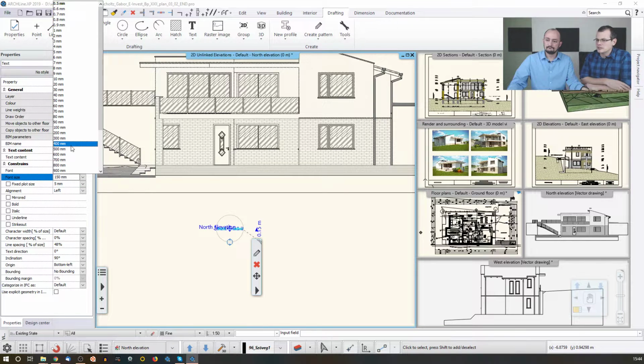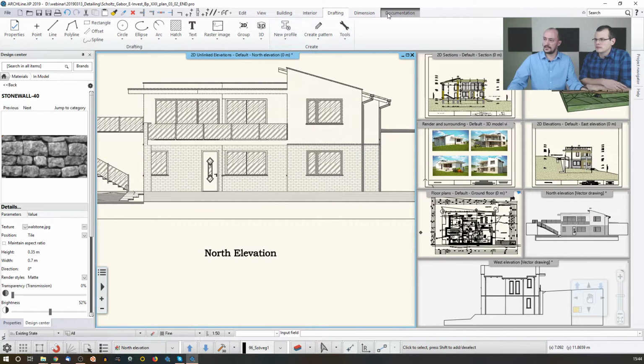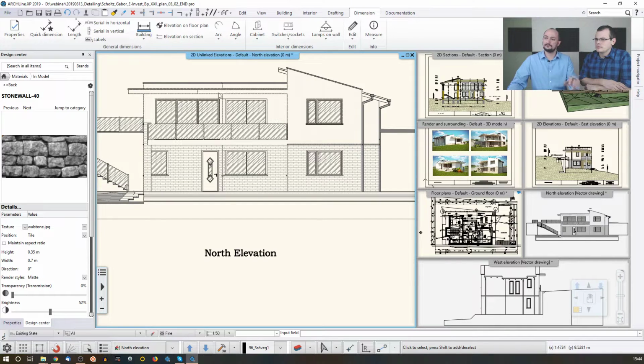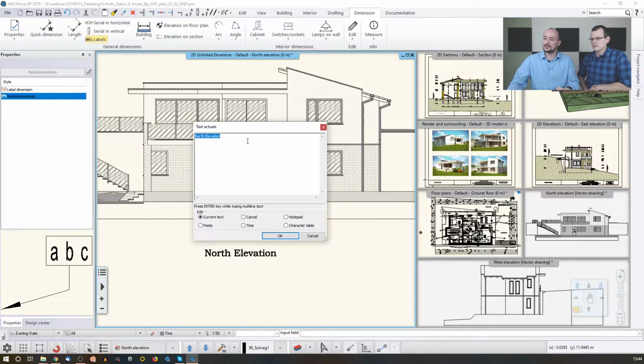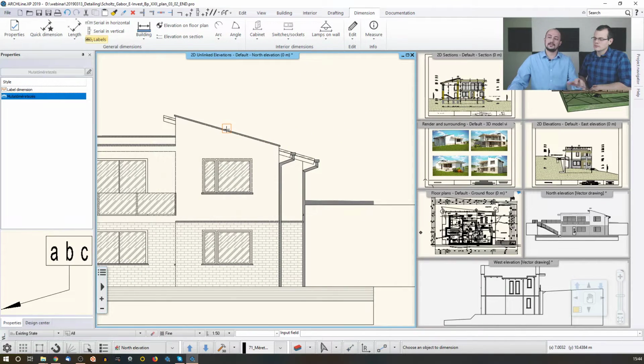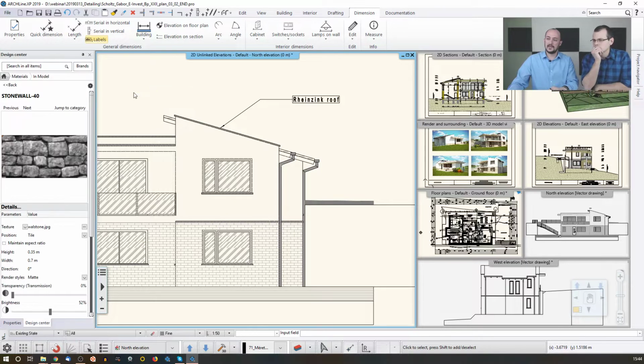Arrowheads and annotations? Well, the arrowheads, these are things that you can find in the dimension. I mean, these are kind of the labels that you are talking about. Now, this label should be something like, let's make it a marker, and it's a roof, for example, which I would like to point to. So in this case, you need to set the thing that you would like to set a reference to. And you can set up the text, and then you can set up as many breakpoints as you would like to. And then when you are finished, you can actually set up another one and place that also.